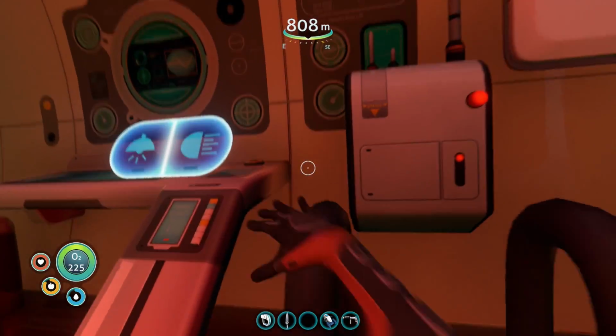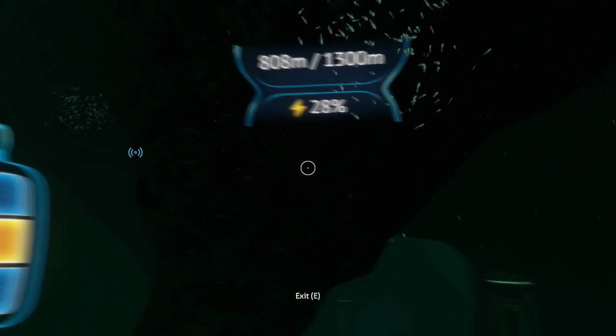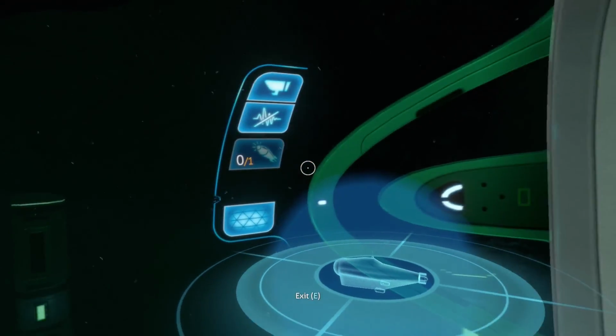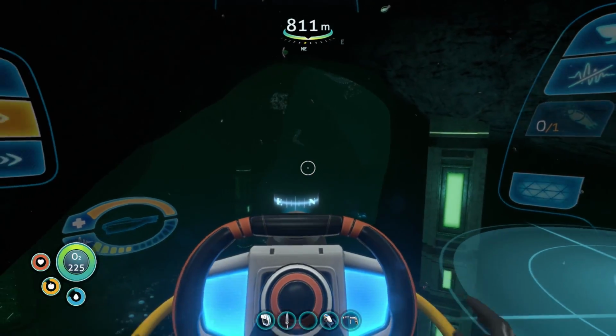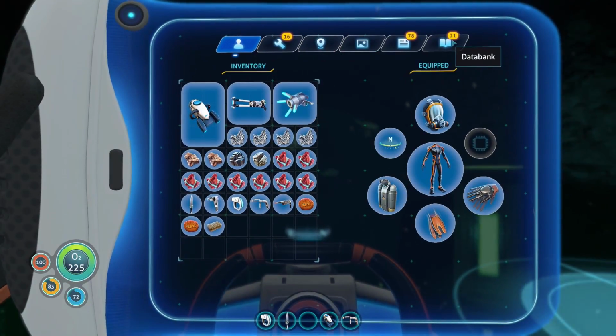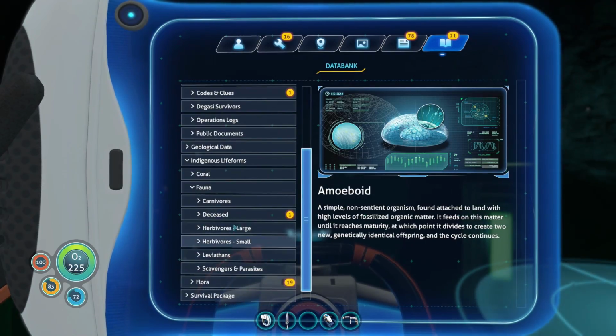I need to turn off silent mode before I run this thing dry. Okay, silent mode off. Turn the lights on now. Wait. I forgot to read. Databank. No. Indigenous life forms.